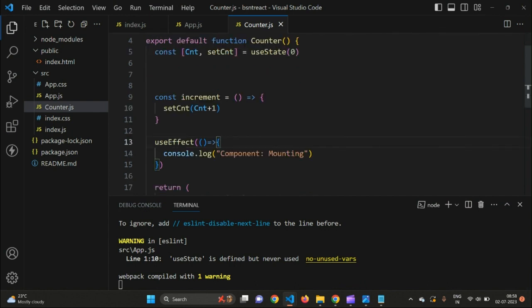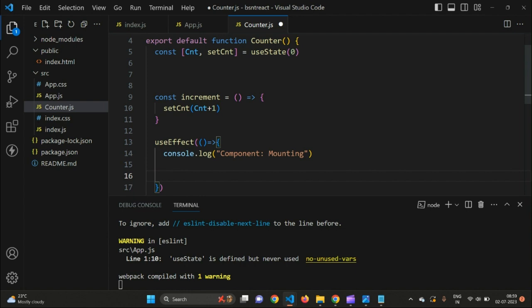Okay, so this is the same as componentDidMount that we tried in the life cycle while working with class components. So this is through the useEffect hook. Same thing we are going to achieve. Now this is for mounting. So let's say I want to log an entry when the component is unmounted.